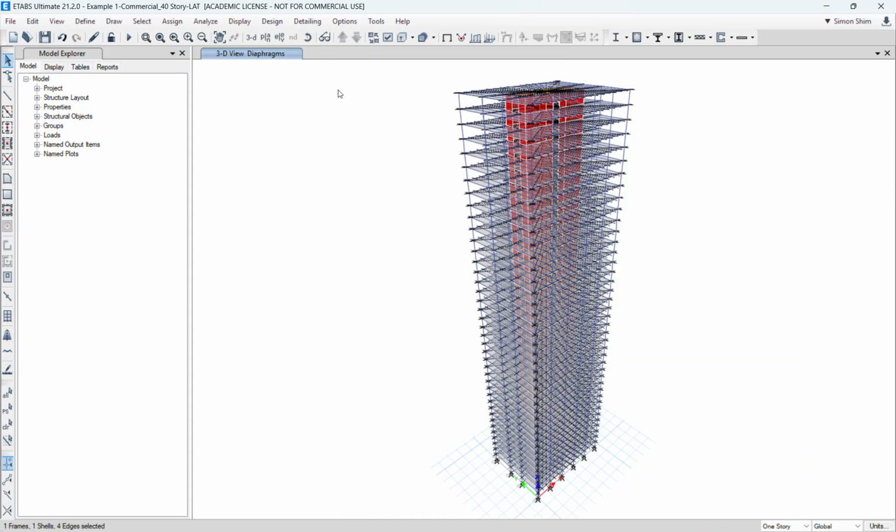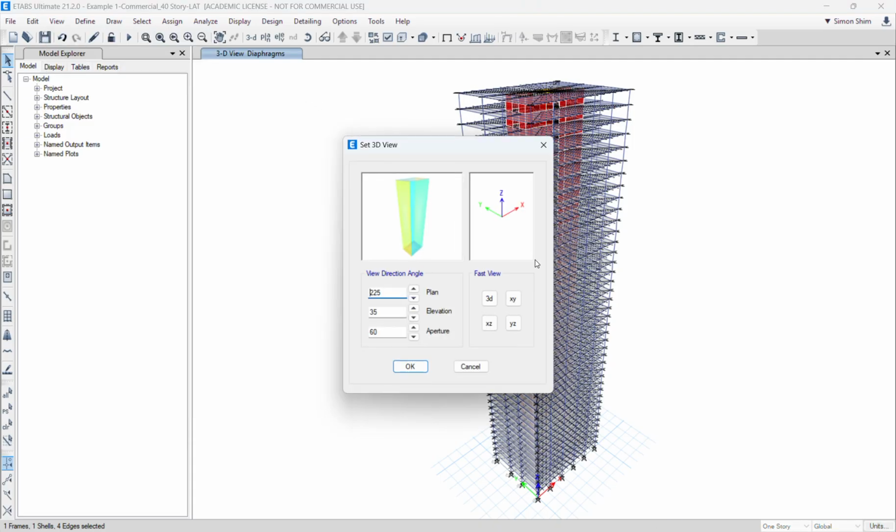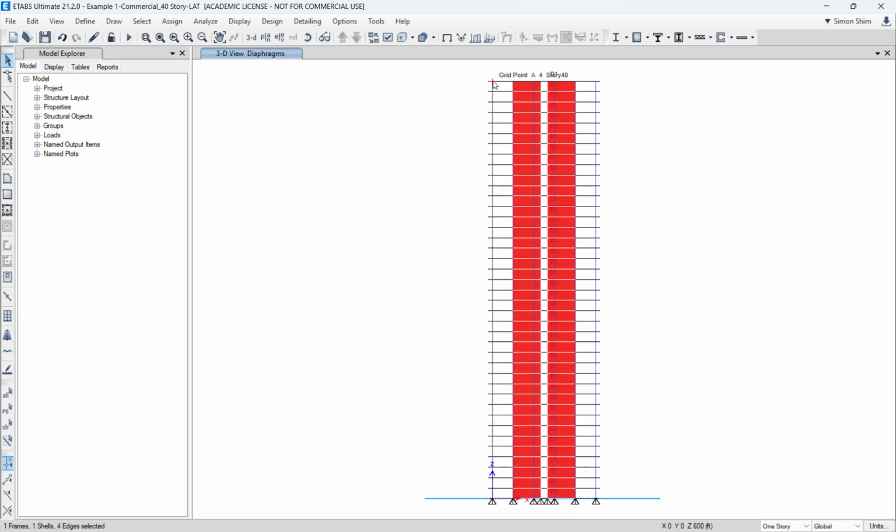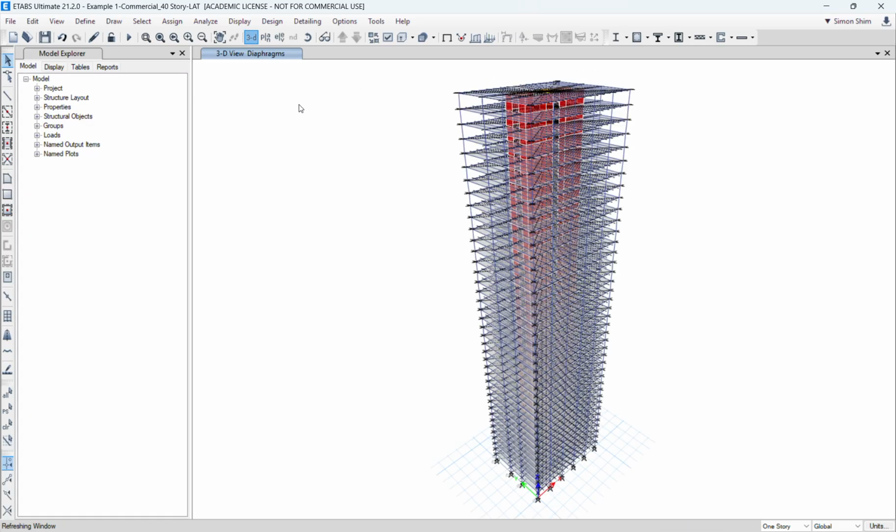Even though it's the same D1, all the nodes at the same elevation are tied together. If you put it in an XZ elevation, you see the diaphragm only occurs at each floor. It should not be mixed and tied over multiple floors. A diaphragm should always be at the same elevation. So we assign the rigid diaphragm.